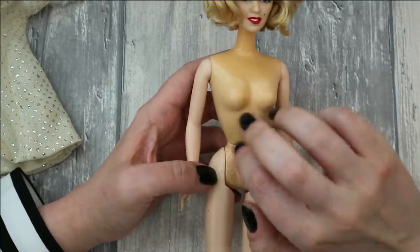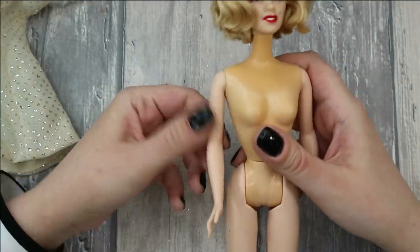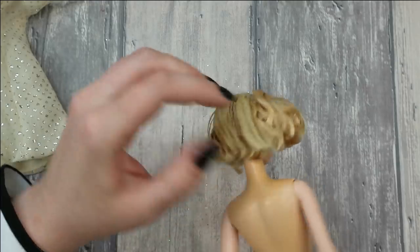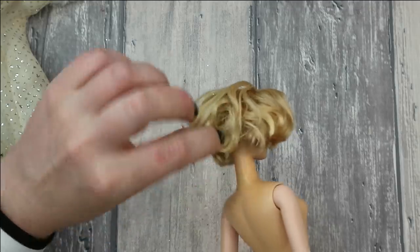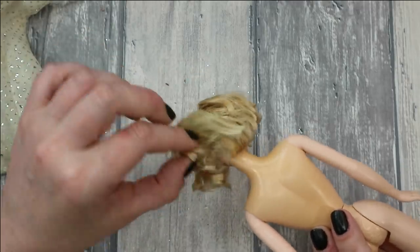Now let's also talk about the minus points, because there are some. The first and biggest one is the discoloration — this body part is made out of a plastic that even feels a little bit like porcelain. These standard Barbies from the 90s were all made out of this kind of material, and this plastic has become yellow. The arms, legs, and head are made out of regular rubber and still have their original color, but this torso part I will have to repaint. Another issue is that her hair is completely soaked in some glue or hair spray or gel — it really feels like hair that was styled 20 years ago, and here it even looks a little greenish.